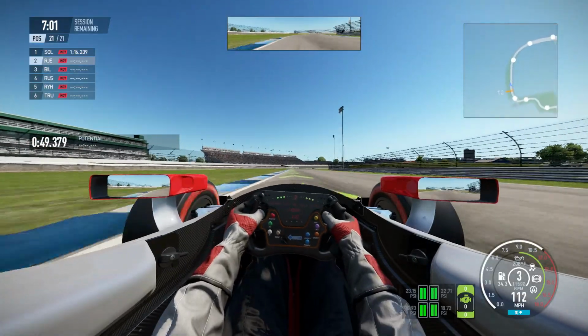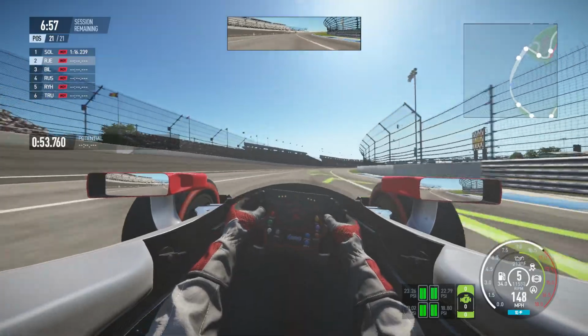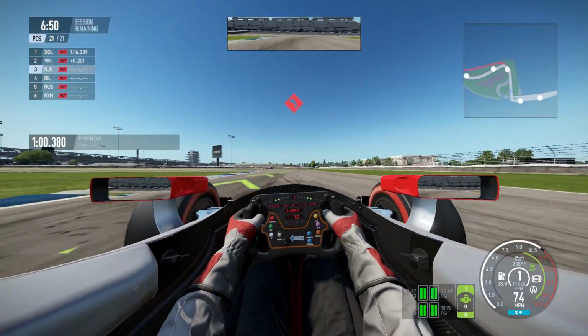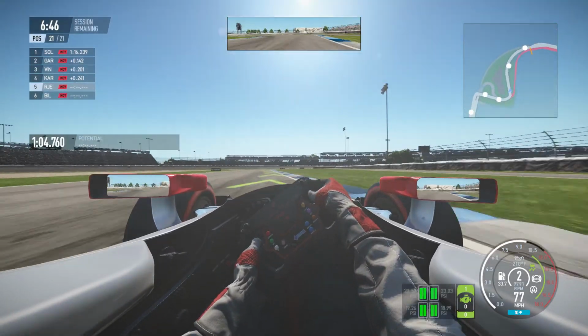Oh, there we go. That's the part I hate. Can't believe that. I apologise about my rubbish commentary skills there. Well, I was just going, but you know, I'm happy that I didn't mess that up. And I'm actually catching the guy ahead. So if we can keep this lap up, maybe it could be a pretty decent banker lap and get me high up. And it's a good final exit.